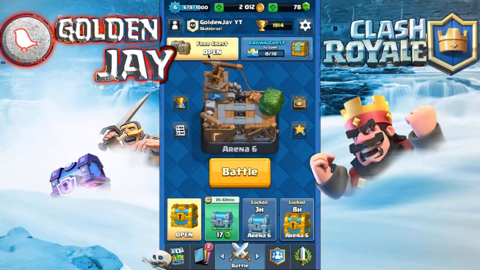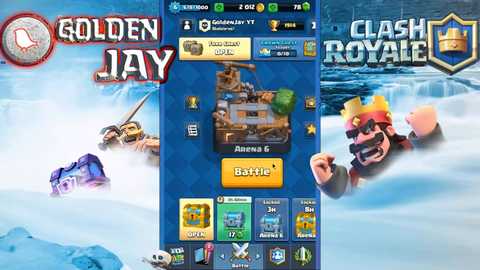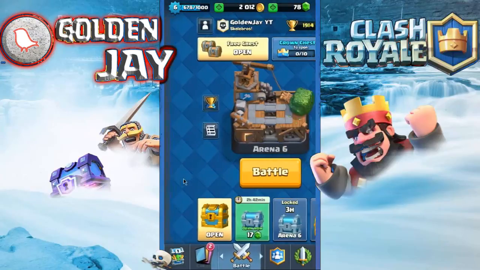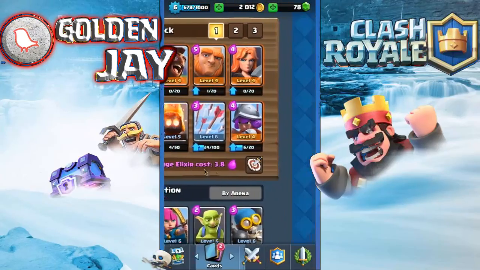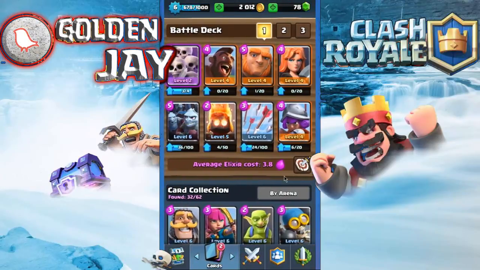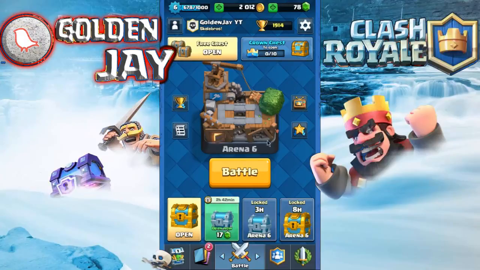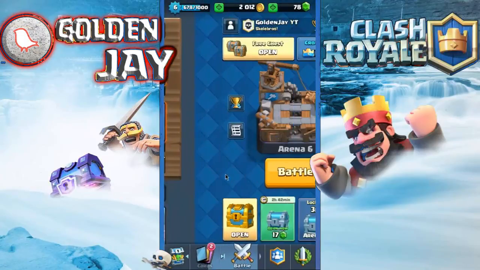So I have 2 free chests and a gold chest. I don't know if that's going to give me a max total of 8 cards that we're going to need for this or not. Not sure. What does that sound? Okay, that's weird. I have music off and sound effects on. I'm going to turn both of them on, and then I can just lower the volume on my headphones. There we go. I guess that's better. But yeah, let's get into the video.